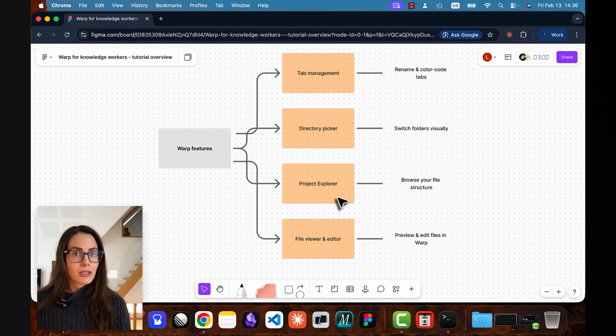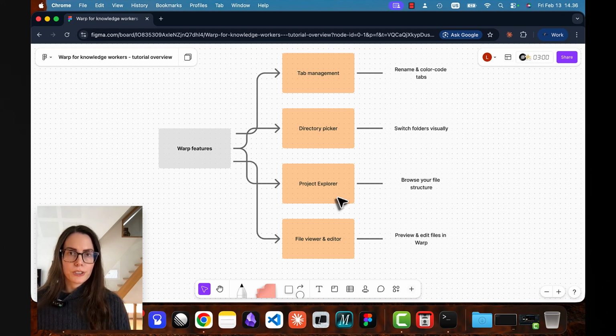I actually anticipated one feature in Warp would be something I would use a lot, and they have the ability to essentially just write in plain text in the terminal what it is you want, and you have an AI agent there that can help you write the right command for what you want to do. And for some people, that actually could be really freeing if you're really new to terminal commands.